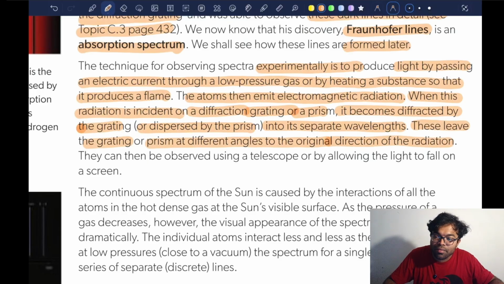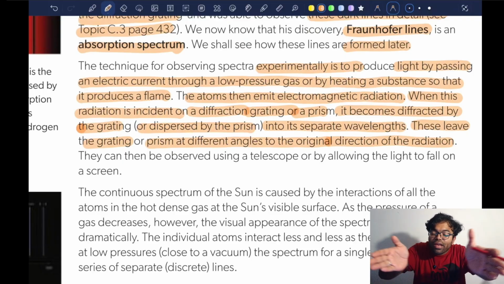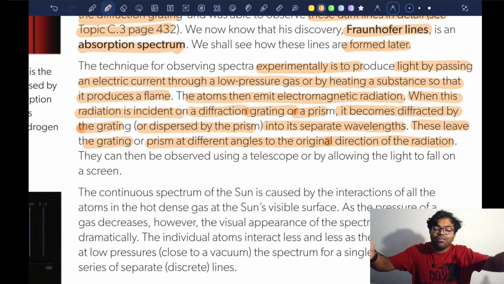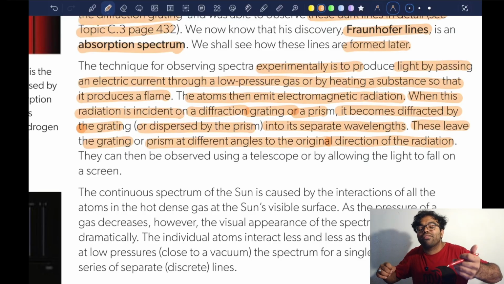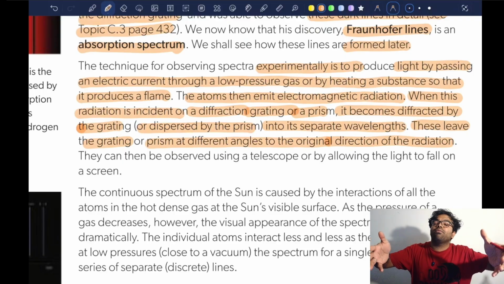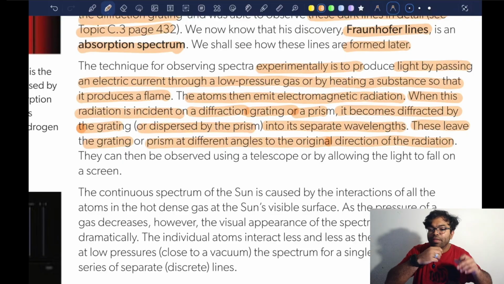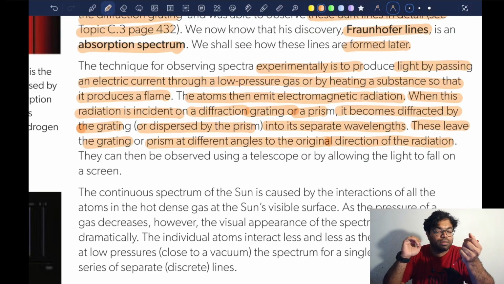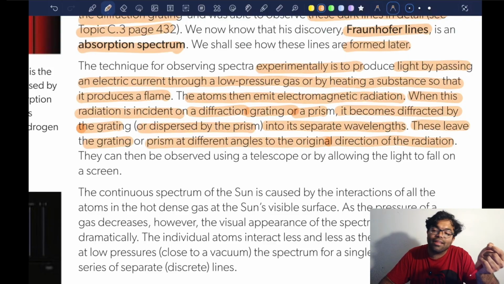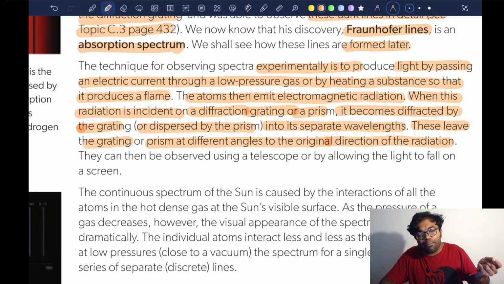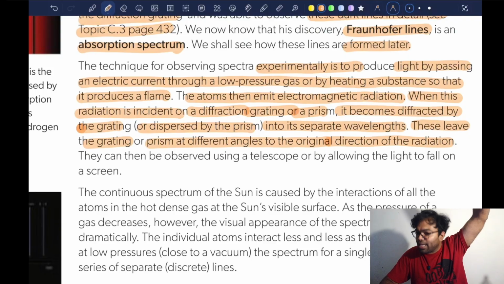So why are we using a prism? We are using a prism to separate the various colors of light that are being produced by the electron, so that we can study what are the wavelengths of light that were absorbed, what were the wavelengths of light that were emitted. So what did you do? You heated an atom, or you passed the atom through a high intensity current, a high current in its gaseous phase. Through both these mechanisms, you were able to excite the electrons inside the atom. The excited electrons absorbed this energy and then went to a higher energy level.